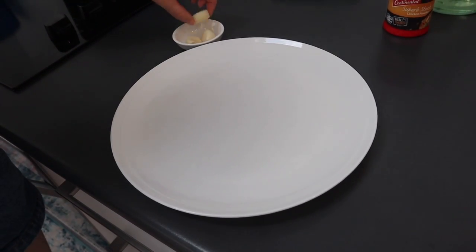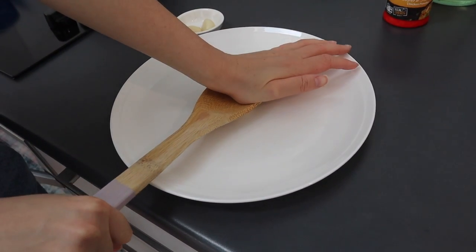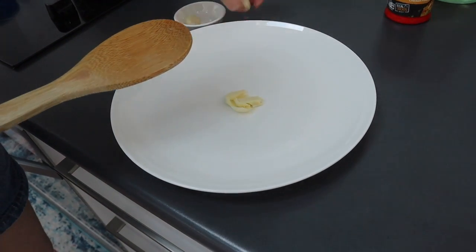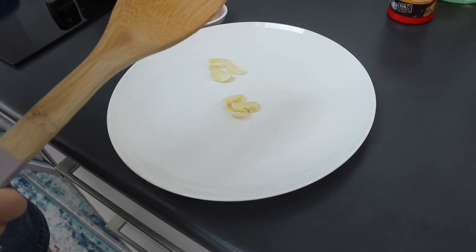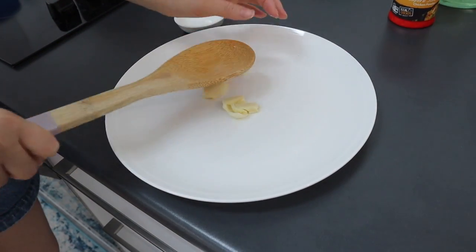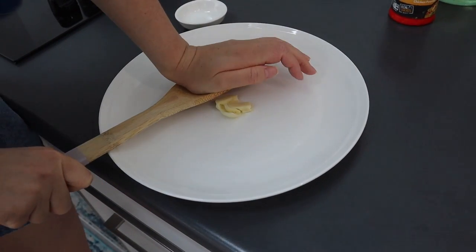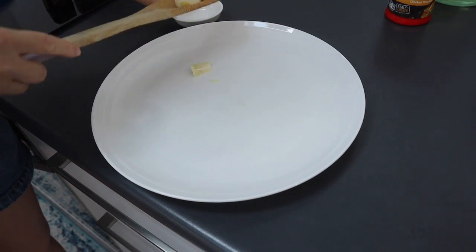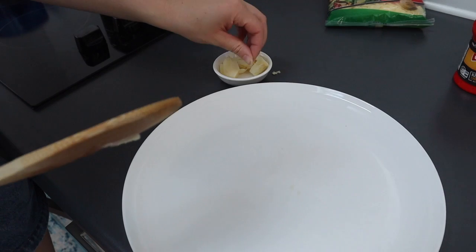So I have a total of 3 cloves, and what you need to do is you need to get a wooden spoon. I'm just recreating what he did, and you just have to crush it down. And I'm going to repeat the step again. So we have the second one here, and then the third one. And then we can go ahead and get the fry pan so we can start cooking the rest of it as well. And this is a little bit tricky. There we go. So I think I finished all 3 of them. I'll go ahead and add that back in. And I'll just go ahead and grab the fry pan, and we can get started on that.